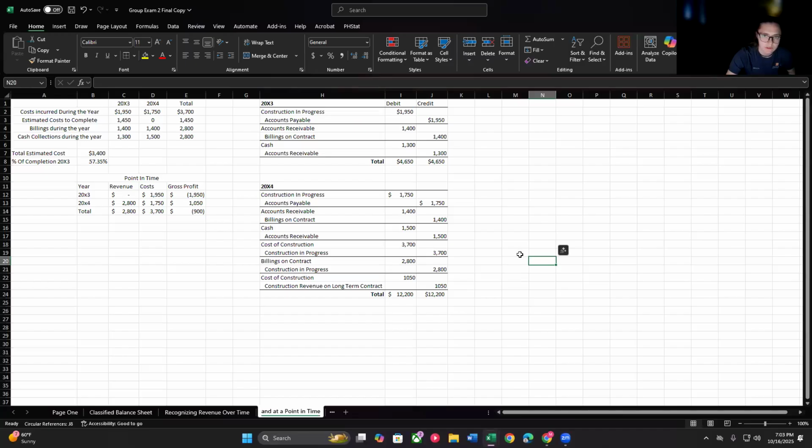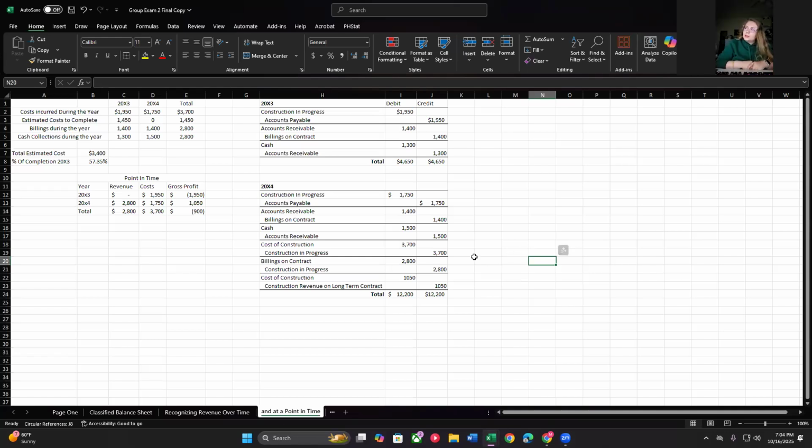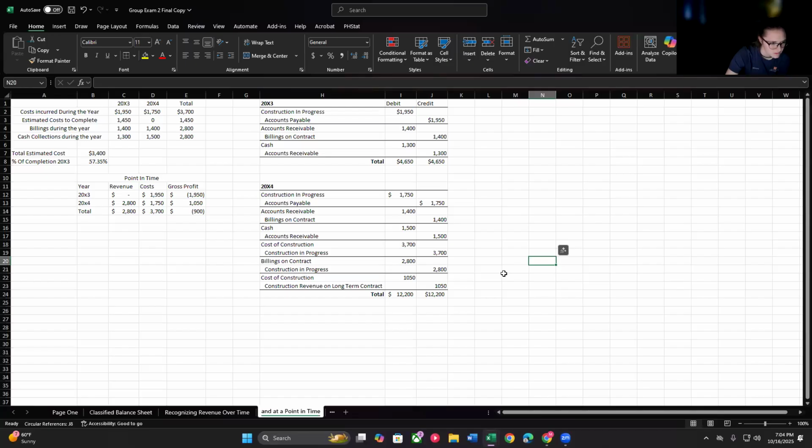Do we need the T accounts for the assignment? I know she didn't say it in the instructions. No. I was just thinking because her meeting for the exam was talking about it, it's best to always have the T accounts. Which I'm learning now based on this confusion we're having at the moment, or else I would have noticed before that my construction in progress was off. But it's too late to fix that now. But yes, it's probably helpful, but it is not required. It's not included in the necessary items for submission.